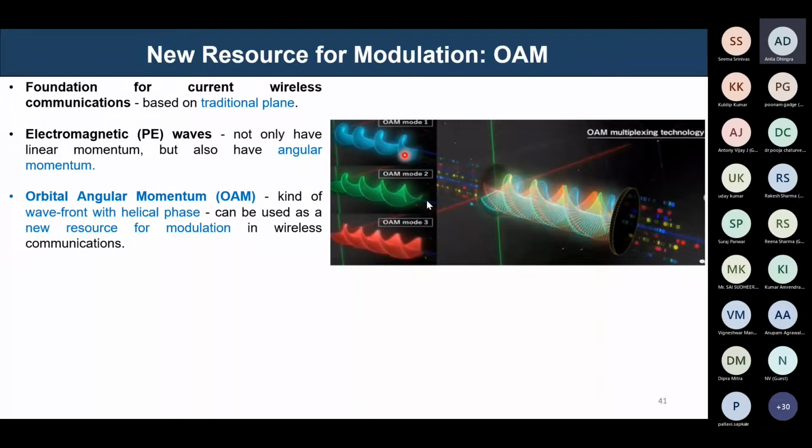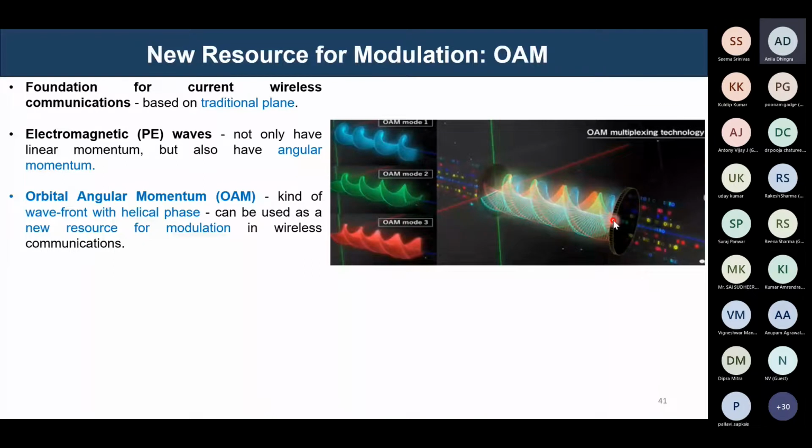Okay, so OAM modes, let's say this is the first signal, this is the second signal, this is the third signal, correct? You can say OAM modes, orbital angular momentum modes. This is my signal. Our baseband signal can be modulated over these optical signals, which can be multiplexed at different degrees, and they are transmitted. The advantage is that technically we have infinite bandwidth, because on optical signals we have multiple degrees of phase. Please note that the wavelength could be only one, and on different degrees we are trying to multiplex.